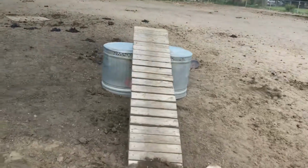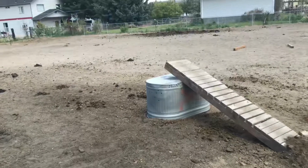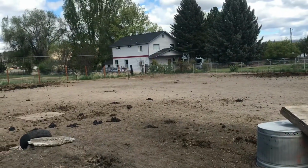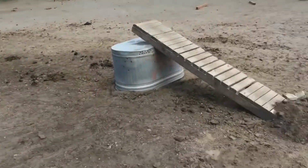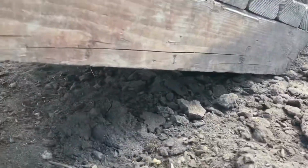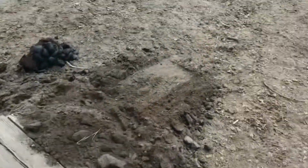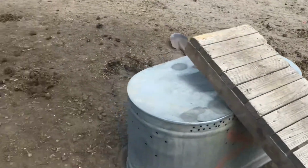I wanted it to be over on this hill right here, but the angle wasn't leading over there to that corner, so I had to move it over here. And I dug a hole so the ramp could go into the ground, so you'd have a smooth go up.